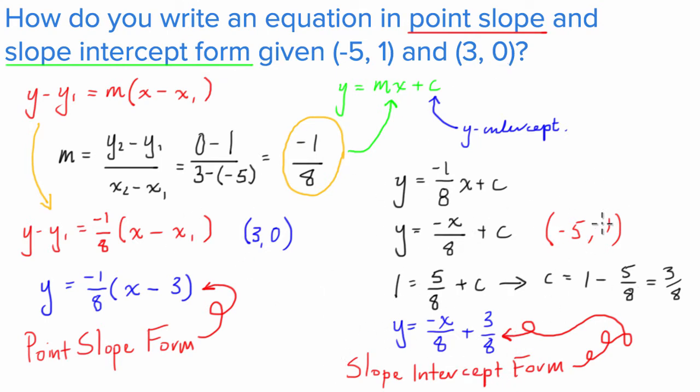So basically, in this problem, all we've had to do really is understand each of the ways that we can express a linear equation, whether it be point slope or slope intercept, point slope being this one, slope intercept being this one. Then understand how the slope is calculated, because it's the same in both, and then understand the steps involved, either putting the point in, in this case, or finding the y-intercept, which is c, in this case. So, there are slight differences between the two, but overall, they're pretty much the same.